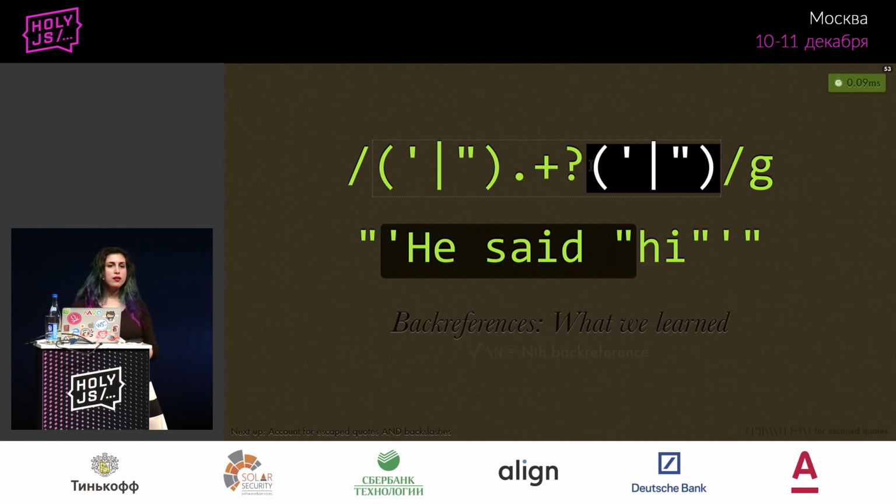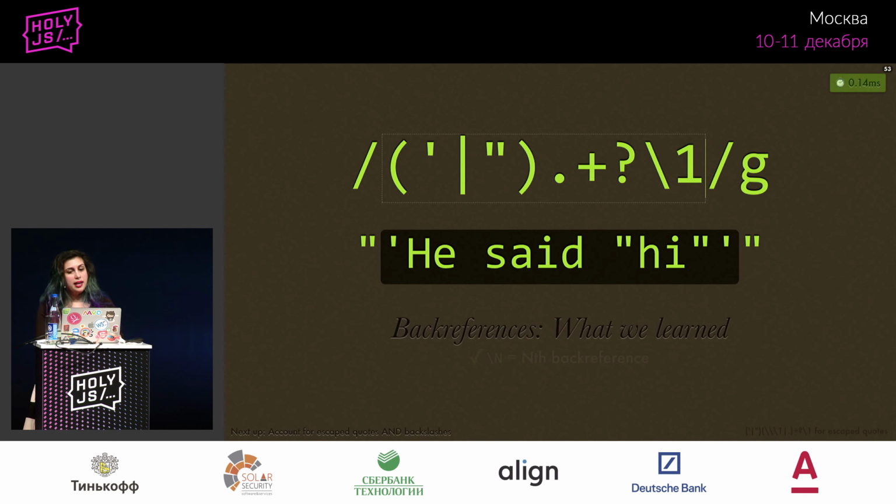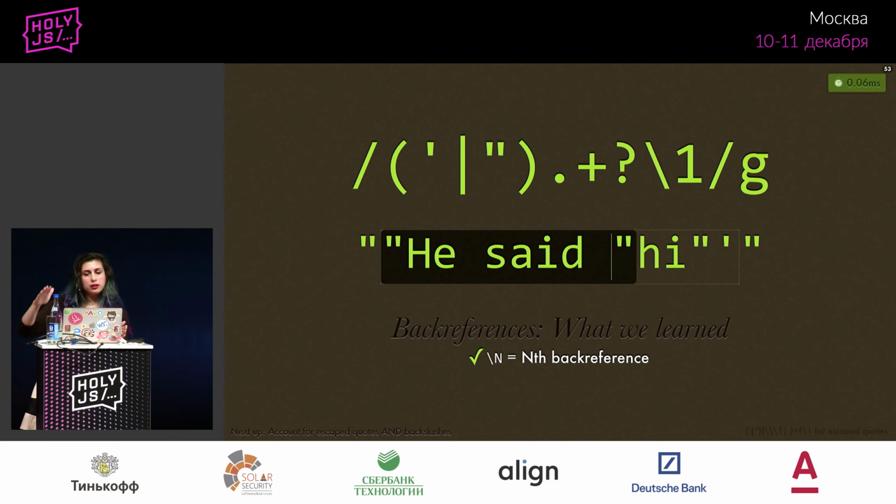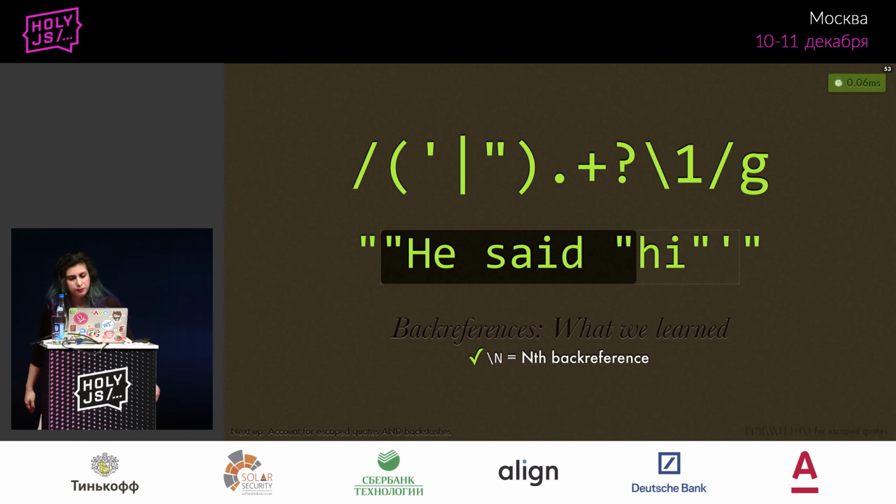Remember when I mentioned that parentheses create capturing groups and that you can use those submatches in your code? You can also use them in your regular expression as well. If you do \1, it matches whatever this capturing group matched. So in this case, it will be the single quote. If it started with a double quote, of course it matches the double quote. These are called back references because they match a previous capturing group by index. Like if you had another group, you could use \2, \3, and so on.